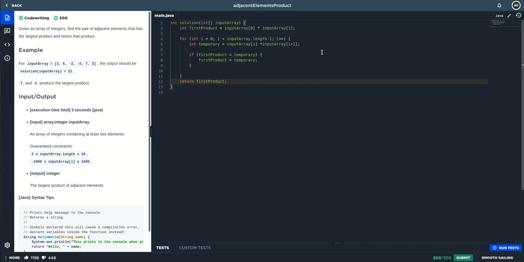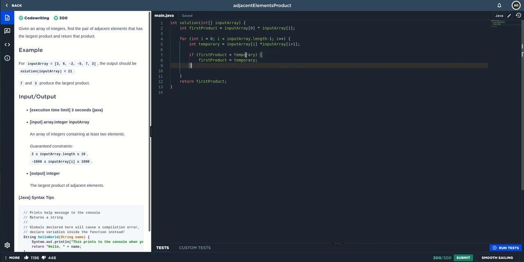So now what we are doing is checking if the first product is less than the temporary in the scope of the step of the iteration. We will replace the value of first product by the value of temporary, and it will do this each time it goes through the iteration.